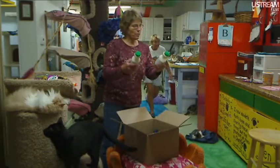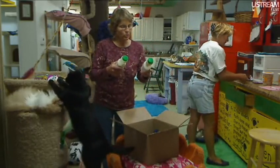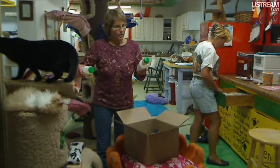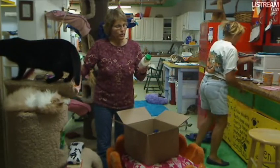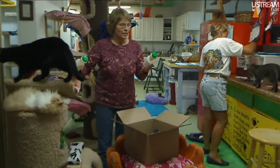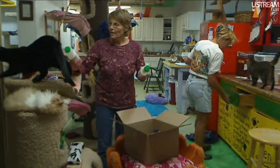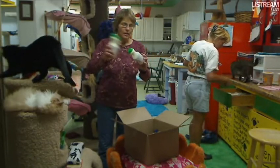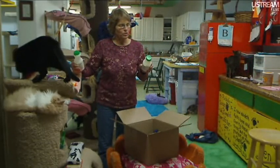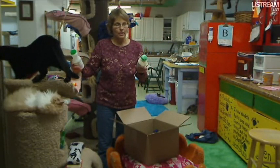Oh, this is nice. This is a probiotic for the kitties. This is a milk replacer for kittens and food supplement for adult cats containing colostrum and naturally occurring microorganisms. This is a vet product. We've got a cat now that would be perfect to try this on. It's especially for cats that have some diarrhea.